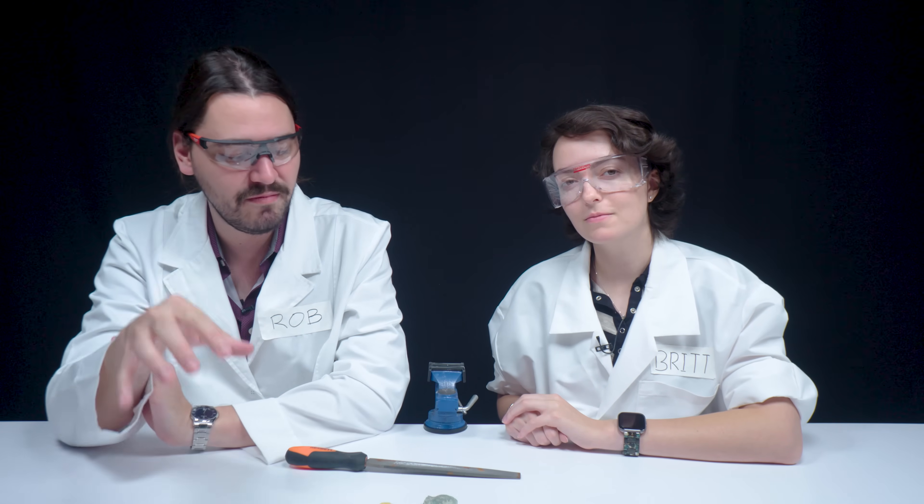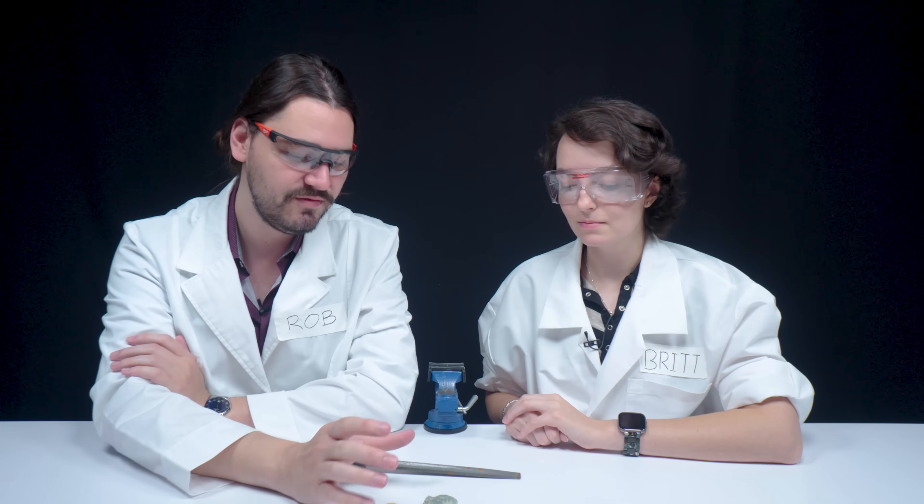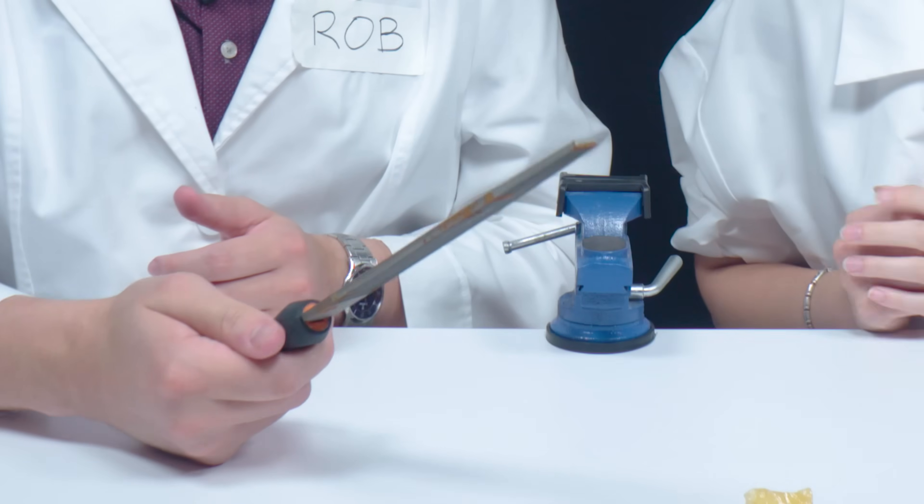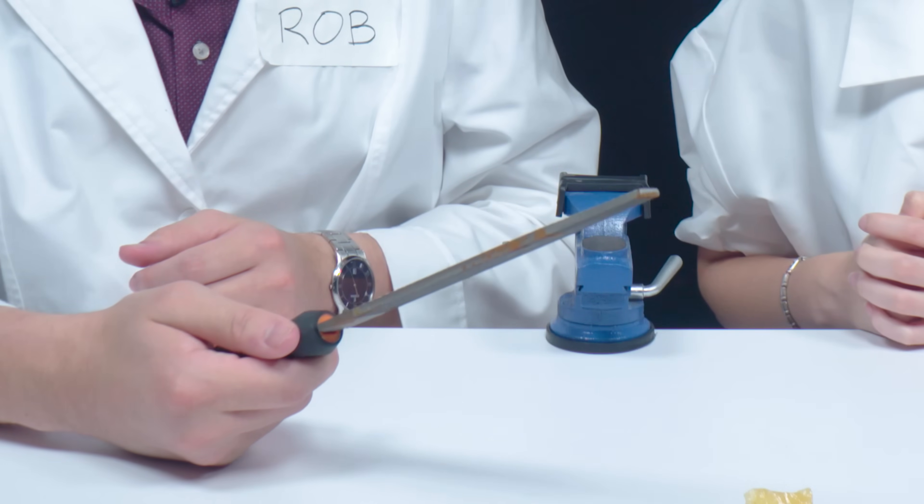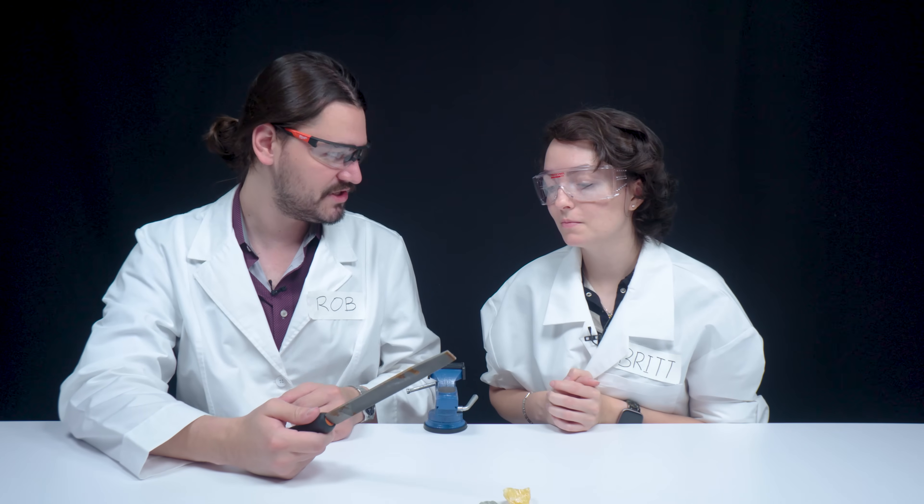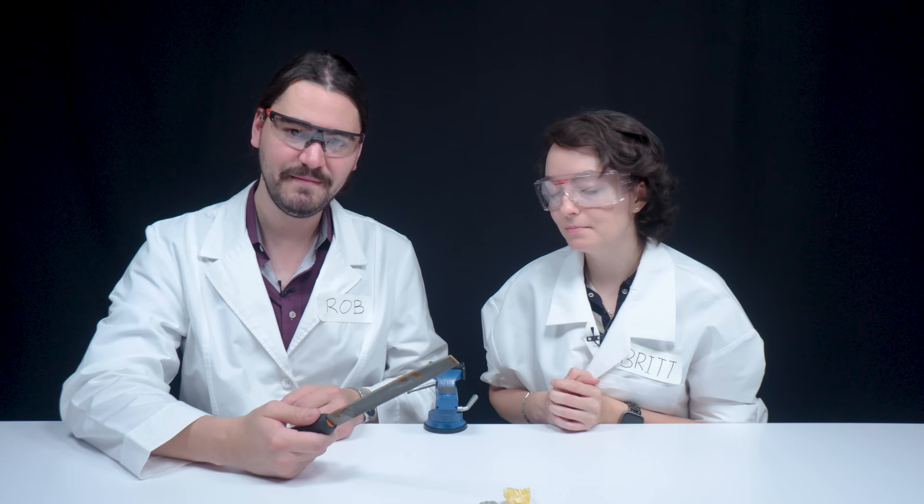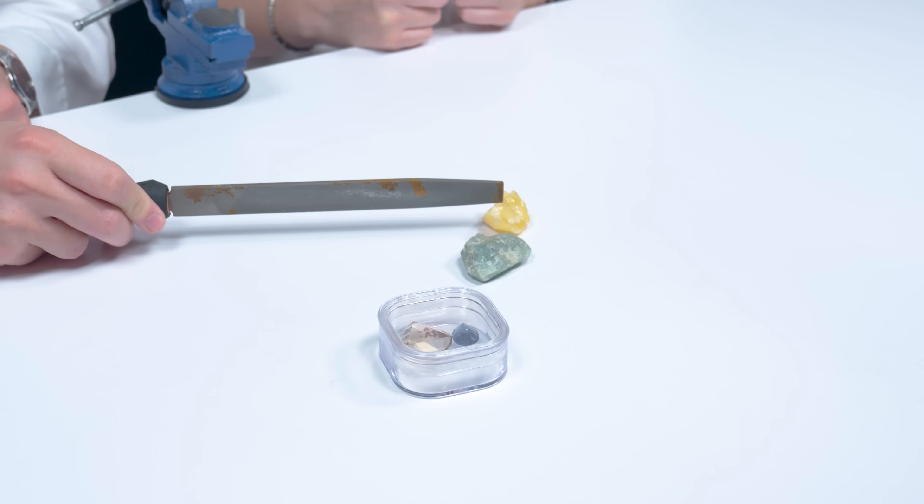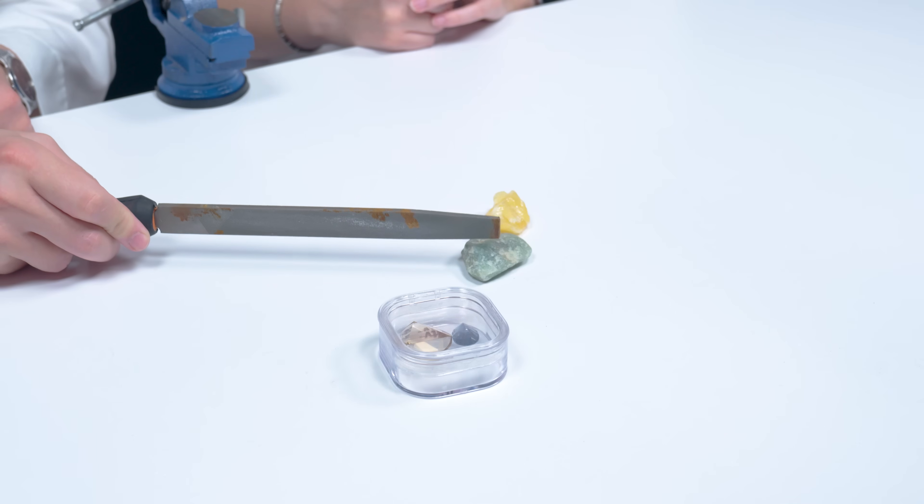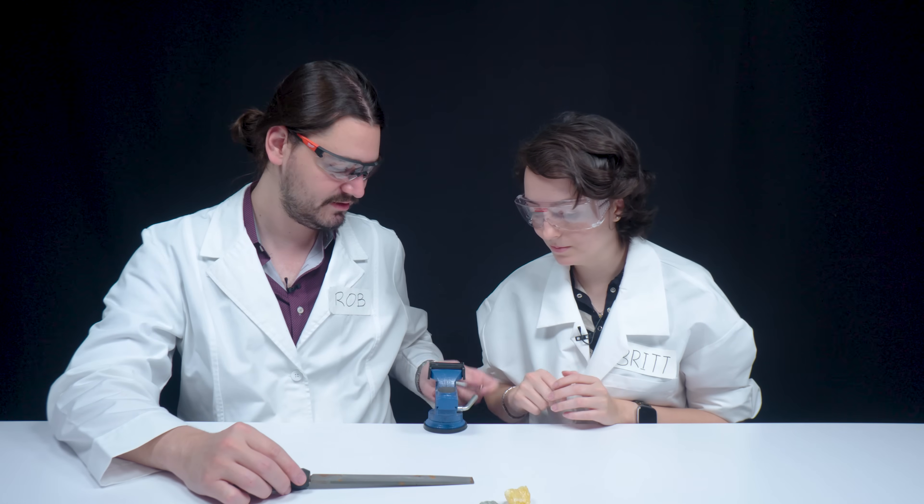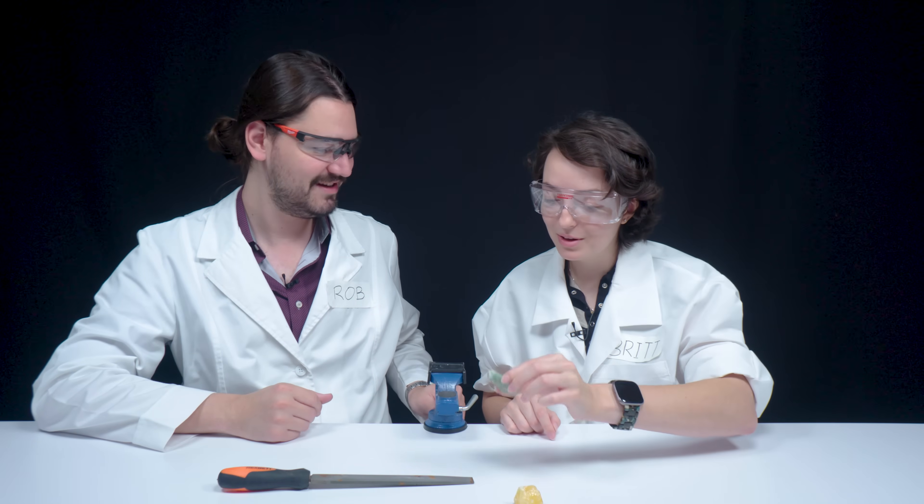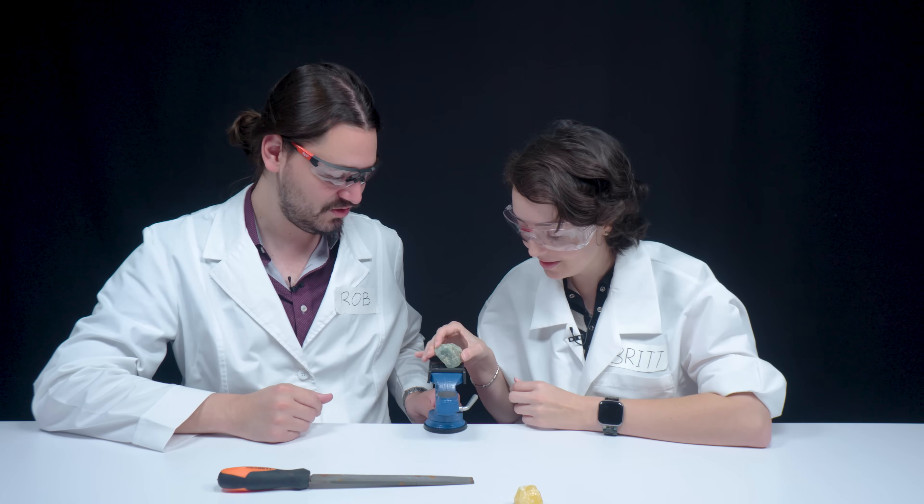So we're transitioning away from our stability tests and we're now getting into some hardness tests. So in gemology, hardness is defined as the ability for a material to resist abrasion from another material. This file is made of steel. Steel is strong. It's got a hardness of six to six and a half. It's not bad. It's not too bad. We've got calcite and adventurine quartz. Brittany, take your pick. I'm gonna pick this green one because it's my second favorite color.